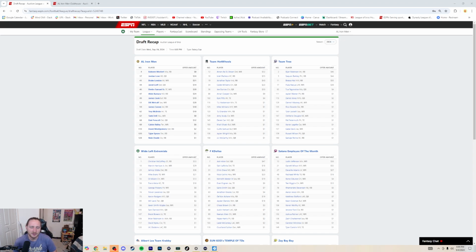So a lot of the skill position players, those tier 1 and tier 2 running backs and wide receivers, they went for quite a bit early on. Like, as you'll see, Amon-Ra 52, Bijan 46. This team went heavy on that. I think he might have auto-drafted some of these. If you leave the ESPN website for like a second, it'll just bid for you. So that might have been what happened with this guy.